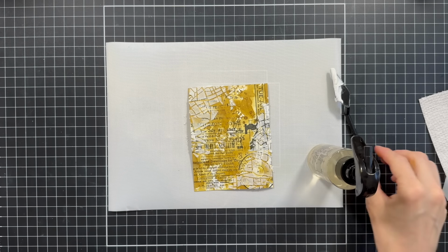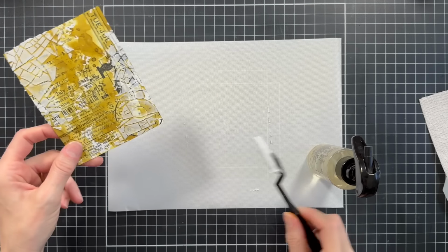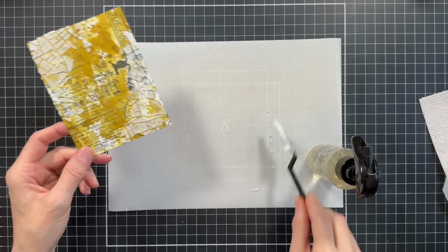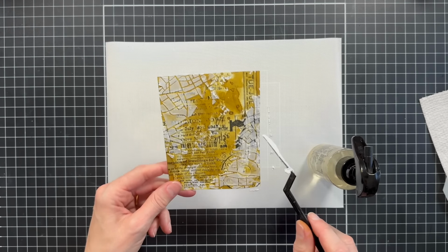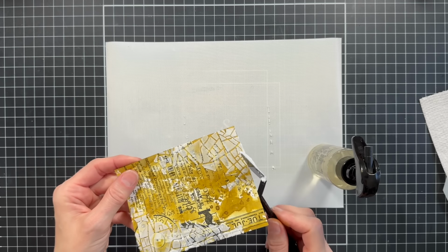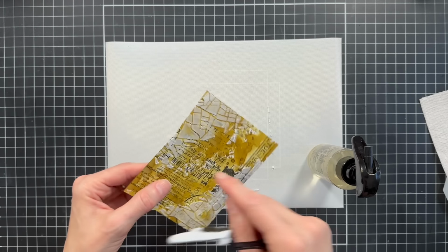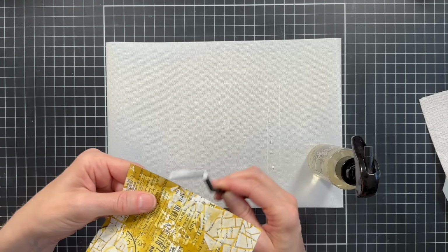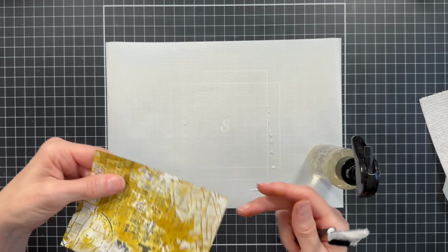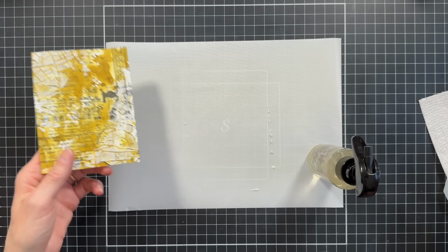So, and then obviously you're going to clean off your palette knife, and then if you're working on a craft mat, you can just let it sit here and dry. This paste dries pretty quickly, even here in a little bit more humid environment. And if you've got any of the paste hanging over, you can use the back of your palette knife and wipe that off, or you can use your finger. Or when it's all done, you can even trim it off with some scissors once it's dry.